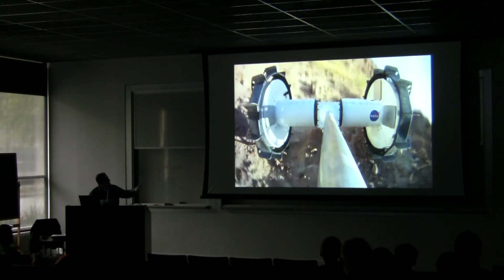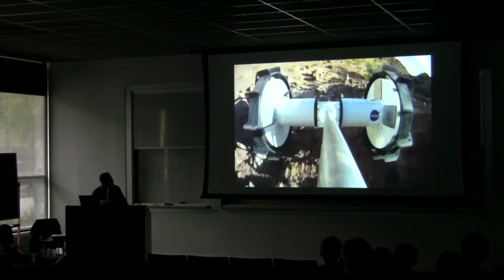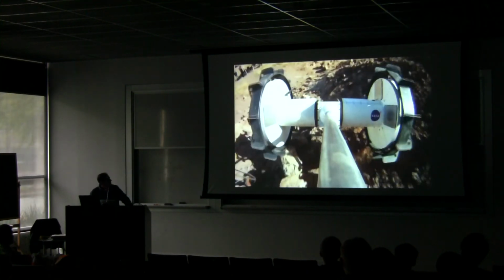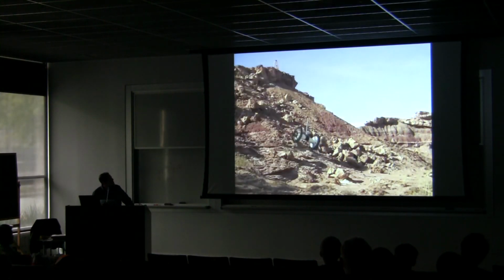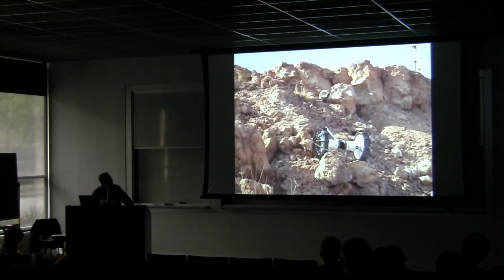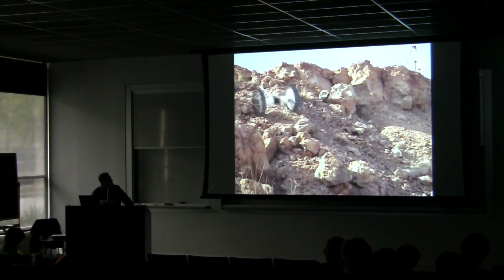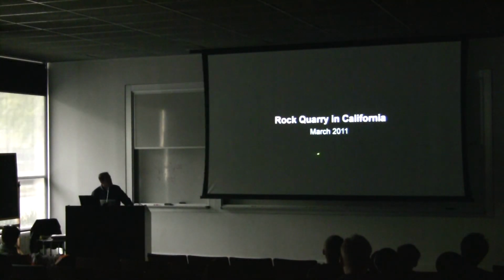It's very hard to get the sense of the slope, but if you look at the horizon, you see how, you know, it's a very steep angle. So it's trying to climb up, and then it's gonna come up to two large boulders, which are the two boulders right here. It goes fairly quickly, as you just watch. So it's not gonna be able to go over them right away. It adjusts its position, can't get up, adjusts its orientation, and then goes over the rocks. Now this rock is larger than a wheel diameter, but of course the tether is pulling you up, so you have enough force to pull you up.